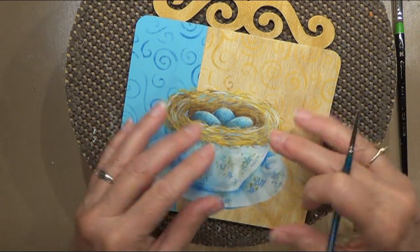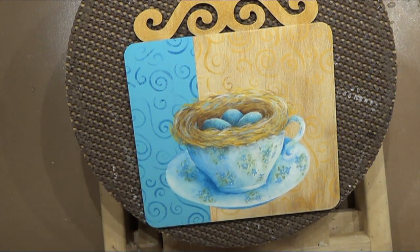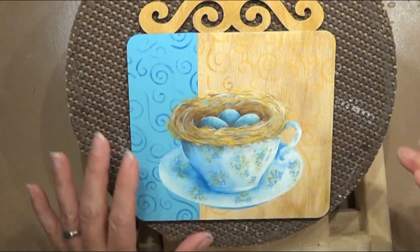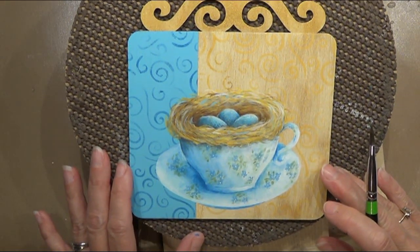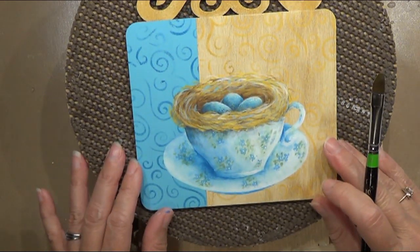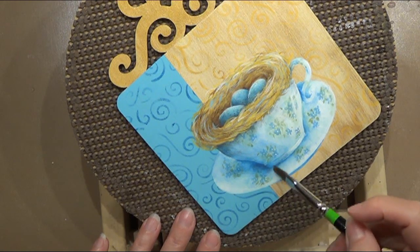You can keep layering this as much as you want, as long as you don't let it grow and get so much bigger than the cup. We still want to try and contain it within that cup there. Here on this edge. Get a little bit more of a shadow underneath the nest. This is the Victorian blue with a little bit of burnt umber.